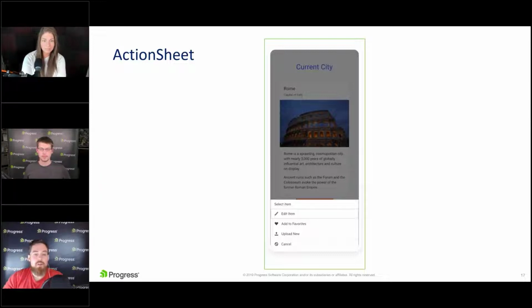So this is the continued trend of us introducing additional components that probably work a little bit better on mobile devices, since the ActionSheet, while yes, it does work on desktop devices, you probably see it more on mobile devices. But we want to ensure that jQuery developers can also create PWAs and create mobile and responsive web applications on top of that, to ensure that no matter what kind of action you want the user to be able to take, you can provide that in an intuitive way, and the ActionSheet definitely falls in line with that. You can completely customize, of course, the list that's available, and you can determine if you want to have that cancel functionality built in, or if you want to just have the user tap somewhere outside of the ActionSheet to have it go away.